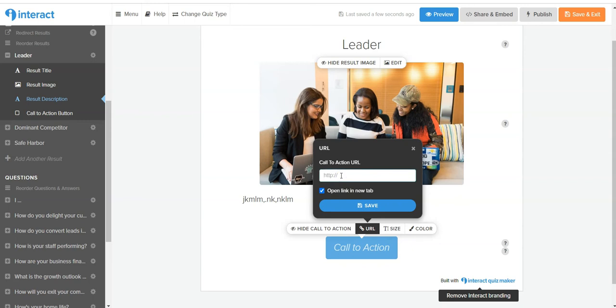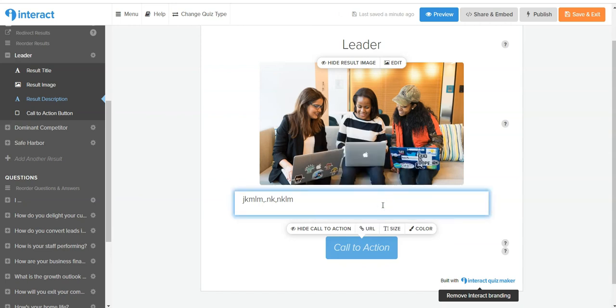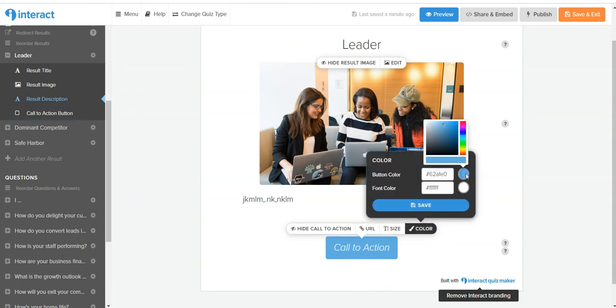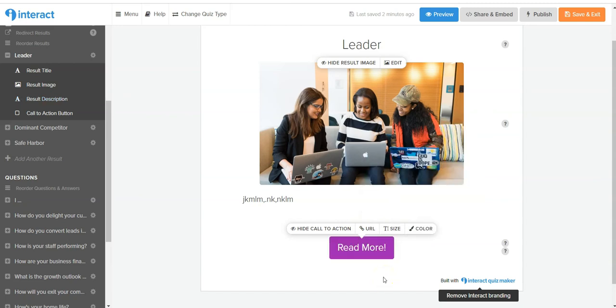So wherever you want them to go, go ahead and type it in. So maybe I just want them to go to my blog. We'll type that in there, and it will open in a new tab. Open the link in a new tab and click save. And you can change it so that it matches your branding. Okay, we can change all of that right there.